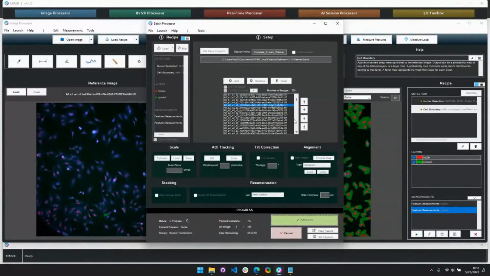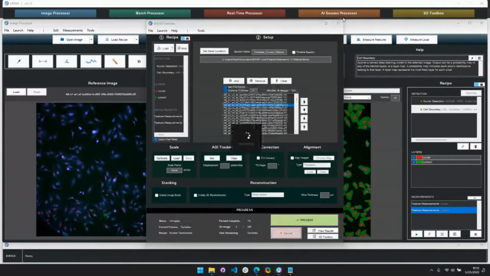So we'll see we're able to process this data set in about 22 minutes, and this is happening in real time on my system, and I'm also doing some screen sharing. So let's go ahead and stop this session for now.